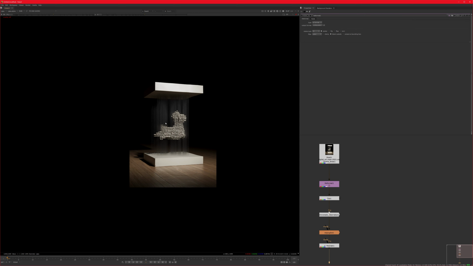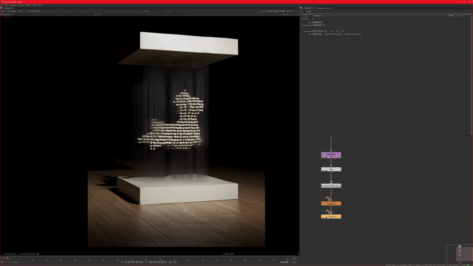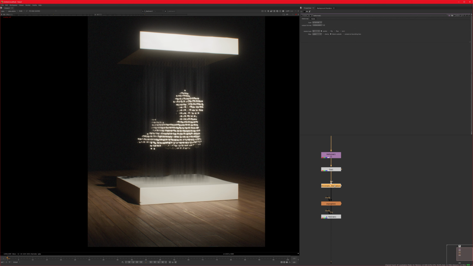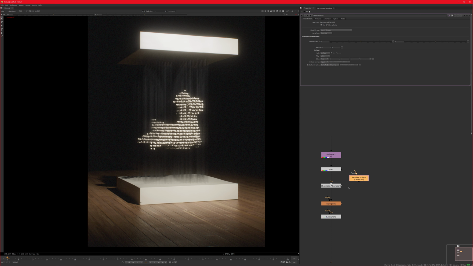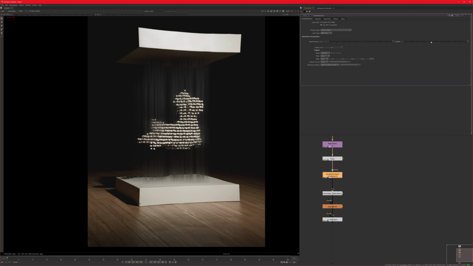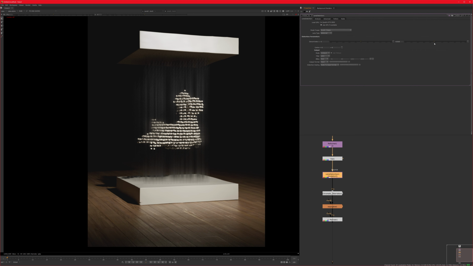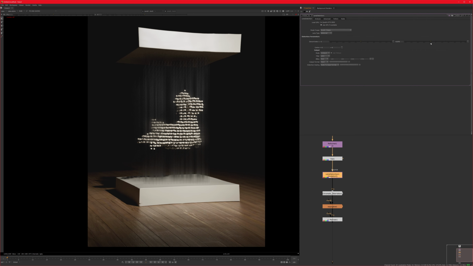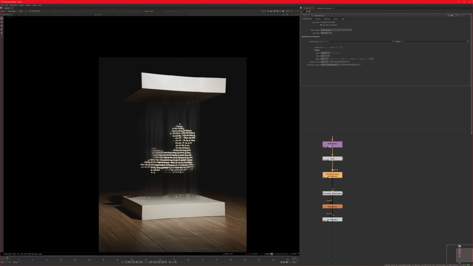This is now what we had from the render, which is this. And then after a little bit of comp, we get to this point. I think the chromatic aberration is a little bit strong. Let's just halve those values so we don't get as much blur. And sometimes what I like to do is add a lens distortion node, which is probably happening before the chromatic aberration. And then we just want to play around with the values to distort it slightly. I think we should go this way, but let's just do it the other way. And see now we don't have straight lines anymore. It just mimics the distortion a lens would do.